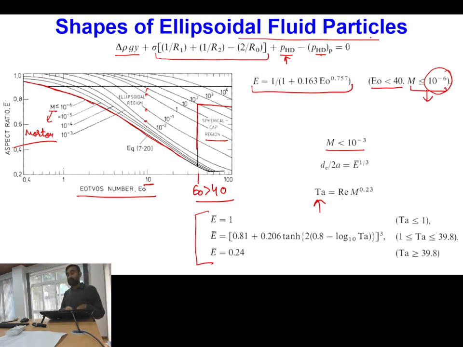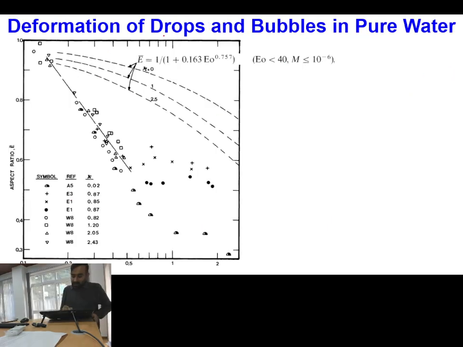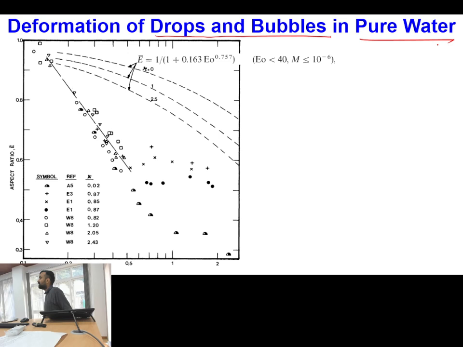It means these are in terms of dimensionless parameters, so we are talking about the general behavior of fluid particles. And in the next slide you can see deformation of drops and bubbles, but specifically we are talking about presence in a surrounding fluid, which is nothing but pure water. Okay, and in the system you can see this is the aspect ratio, and on the abscissa we have the Gauss number times 1 plus 0.15 into k divided by 1 plus k, where k, we already know, is nothing but the ratio of particle viscosity to the continuous fluid viscosity.